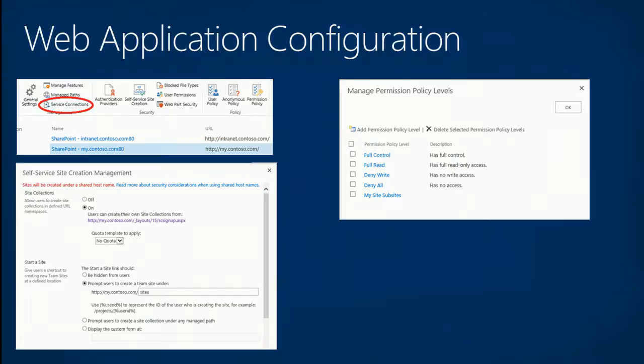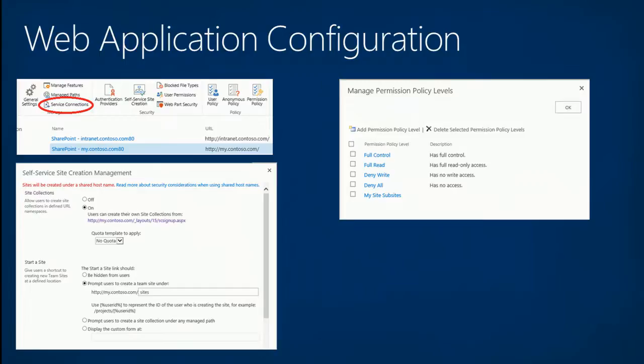In addition to choosing whether or not you're going to let them actually sign up and pick and point to where they're going to begin the process of getting their MySite, you also want to set up the permission policy so that they actually have rights to do some other things. I mentioned the notion of being able to create a group conversation by creating another team site that's restricted to a series of people.